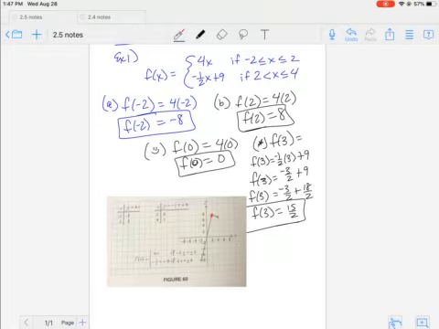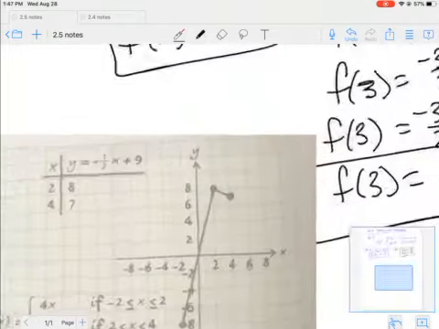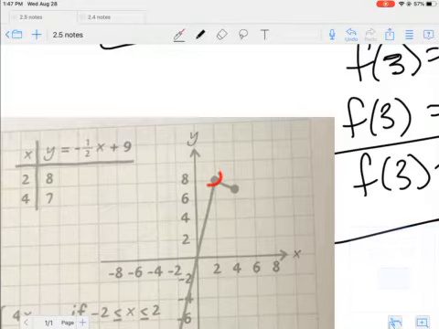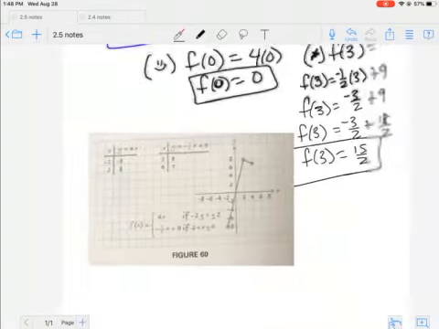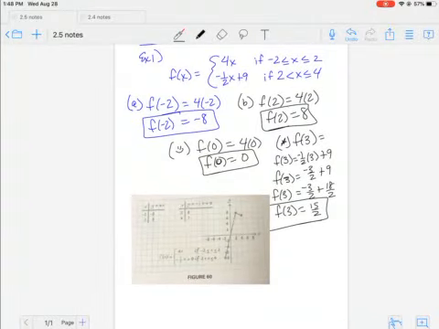So then this, if I'm talking about the 4x line, is a solid dot. If I'm talking about this tiny little piece of this -1/2 x plus 9, I'm going to scoot this in, what this actually is a circle so that it doesn't count to the filled in dot. However, because my 4x line does count, that's already a value of my function, and then they just buddy up there. So that's what's happening. All right? Okay, so now let's actually graph one of these.